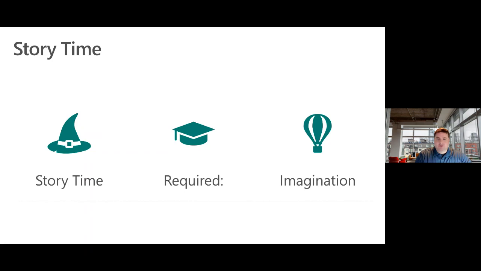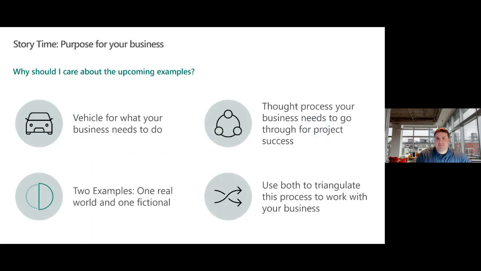So imagination is required for these next steps. And you might ask, okay, story time, what is this, kindergarten? But the way we need to look at this is as a vehicle for what your business needs to do, right? So you need to go through this checkpoint, this checkpoint, this checkpoint. So look at it in that way. The thought process in general, right? You need to get your data sources defined. The same processes apply for every business. You can make it an assembly line once it's defined in this checkpoint. So you just need to morph it to your specific business needs.